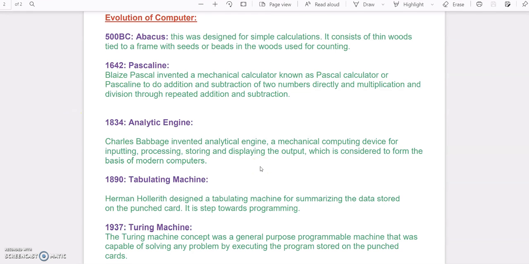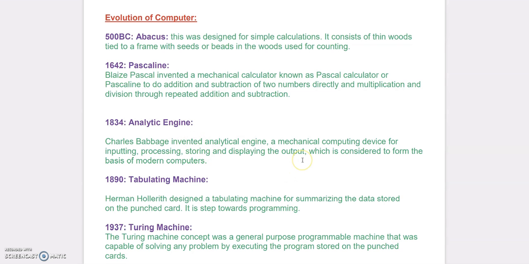This is because it was the first mechanical computing device, which had the task of input, then processing, then storing and displaying the output. You see, these are the main basics that we do. We put data into the computer system, we process it, that is we work on it, we edit it, we beautify it, we store it in our computer system and then we show the output. Okay, so these were shown in an analytical engine in 1834.